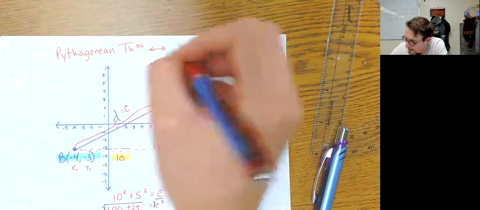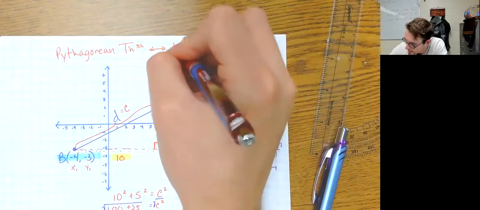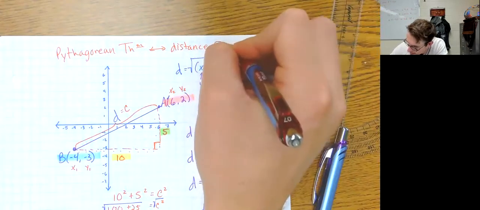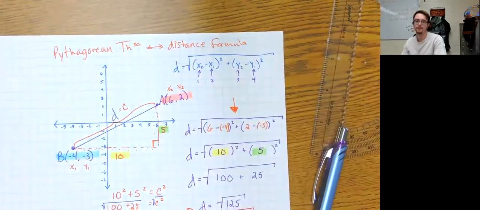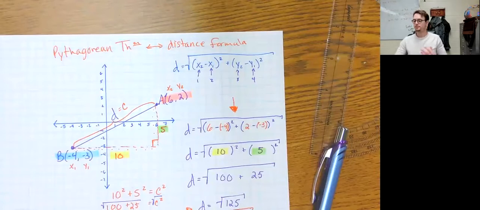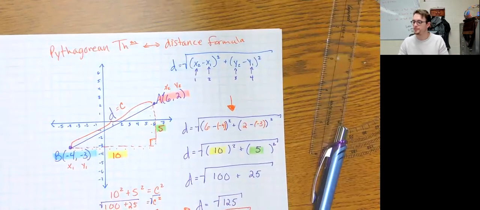goes hand in hand with the distance formula. Ow, I just kicked my desk. So I'm going to stop at the Pythagorean theorem, I don't want to add any more confusion if anybody's confused about that. We're going to go to two more examples of strictly using the distance formula to solve this. So let's move away from graphing. Let's do strictly distance formula.